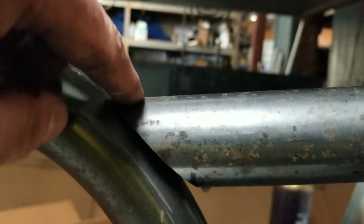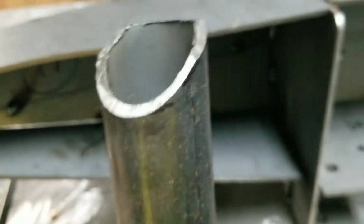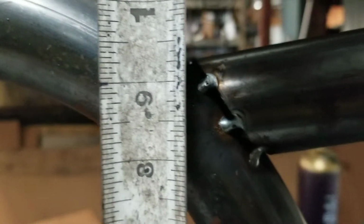This part here was more of a learning experience for me, because I've never done this before. But my best bet was to keep everything nice and level and cut each side the same. That way when I was doing both of them relatively the same way, they both ended up in the same exact location. And so I ended up chamfering the top so it would actually sink in more to the contour of this tubing. And I just made sure that each side was the same height.